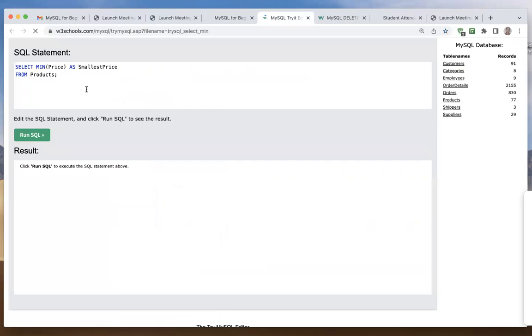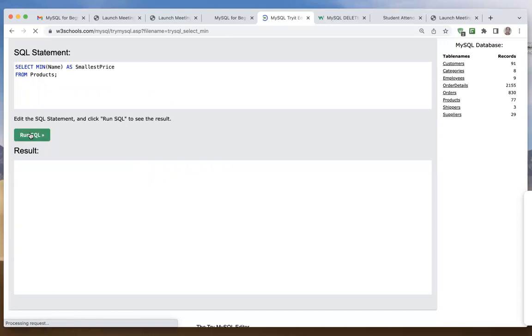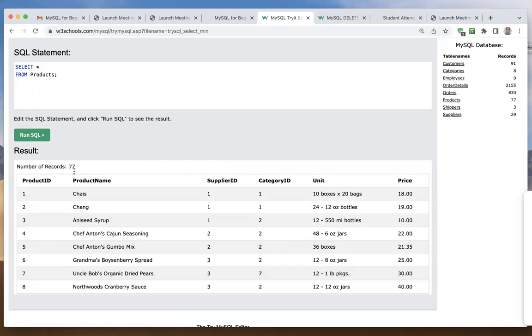How about product name? Put a name here. I'm not sure if we have the name field. I forgot. Where do we have that? That's the customer table. Let's write that. Try that first. Well, the error is unknown column. That's fine. Yeah, we know that. You don't have that name. Let's start here. Oh yeah, product name. Okay, product name. Let's copy that. Control C. Product name. So let's see if we can get a min value from the name or text field.